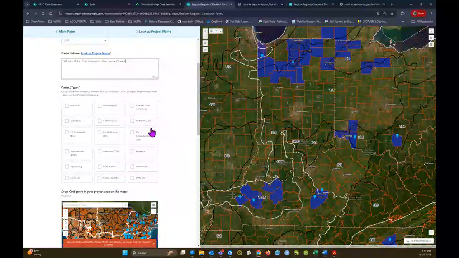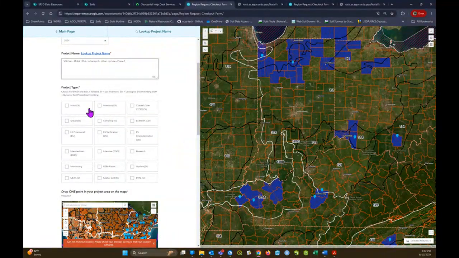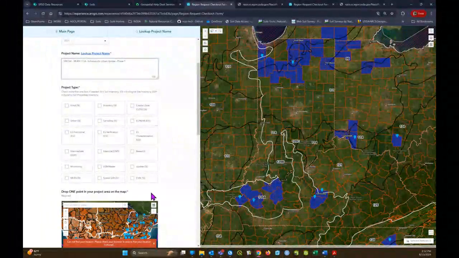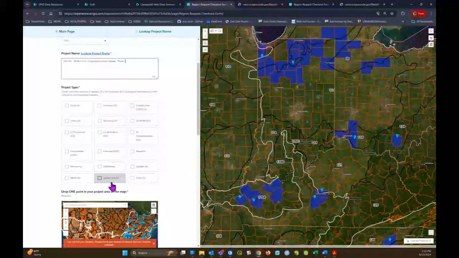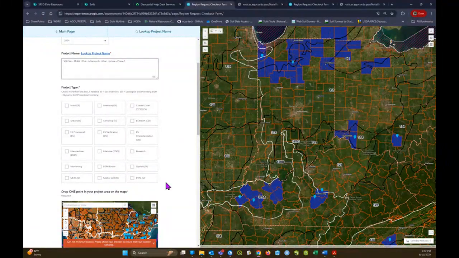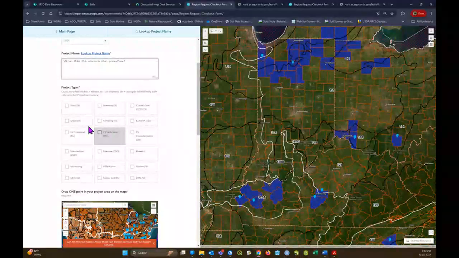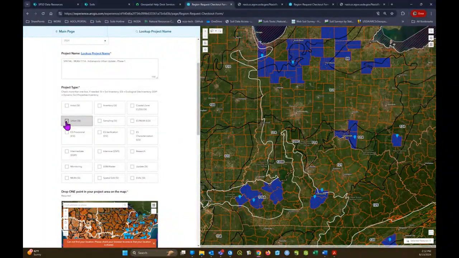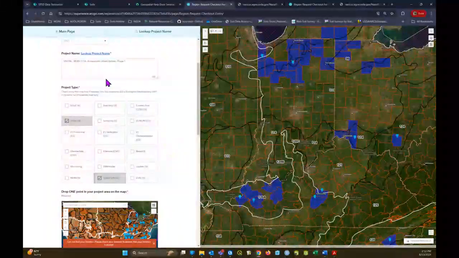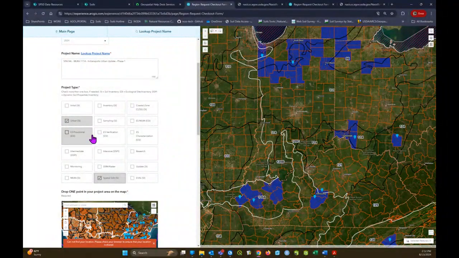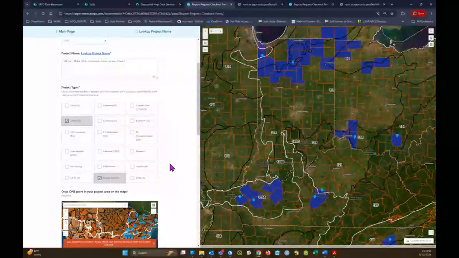And then here's the project type. You will see the new ones that have been discussed recently. And it will still have some of the old ones listed in here because we had created this form before they came out with the newer ones. So we left them listed because the projects were already created. And here you can check as many options as you want that relate to your project. It helps with tracking and for the regional GIS specialists. And for this one, since I'm going to do the urban project demo, I'm going to do special edits with the urban. And Matt, you wanted to add some information on this.